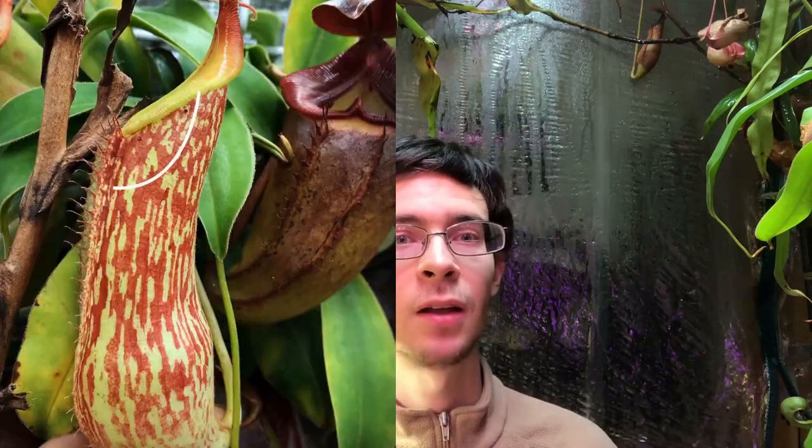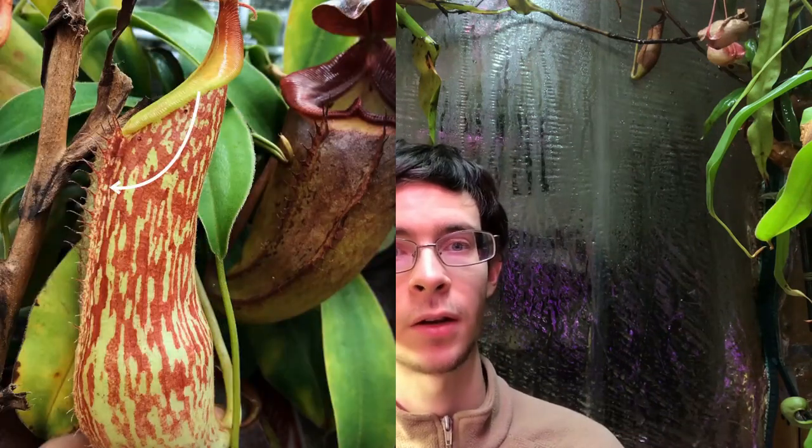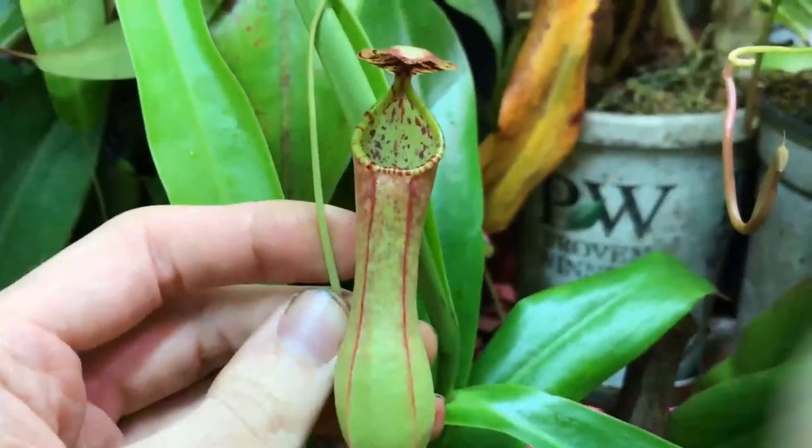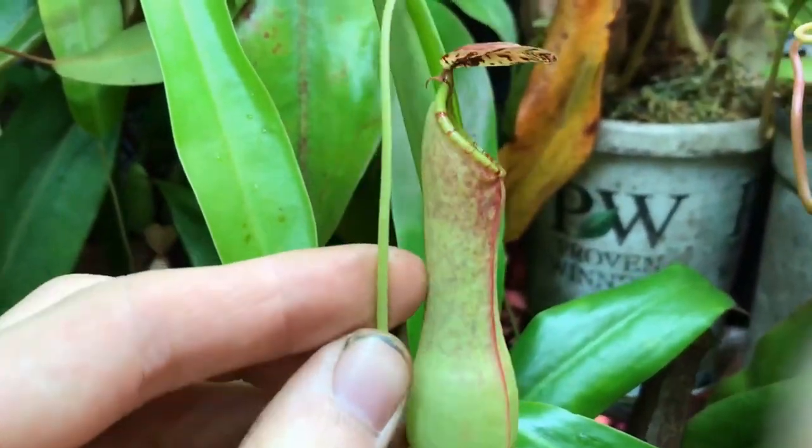What are the actual colors? Do the pitchers have wings when they are young or not? Because Nepenthes alata actually means winged. So the lower pitchers and the upper pitchers on that species both have wings that run down the front of the pitcher. Nepenthes ventrata does not have wings at almost any stage at all, thanks to its ventricosa parentage. And Nepenthes gracilifora also tends to lose those wings as it goes to upper pitchers.